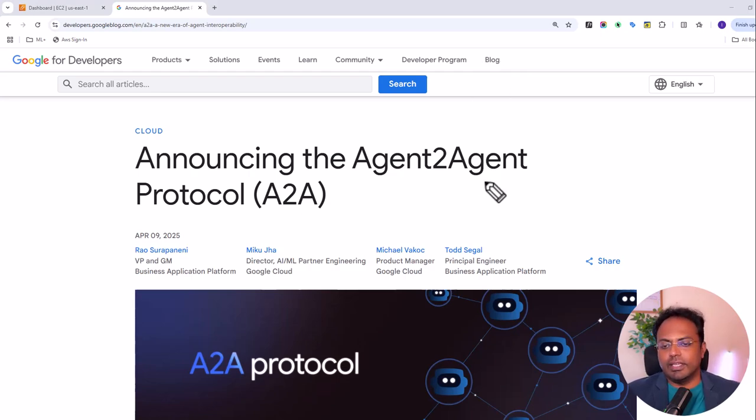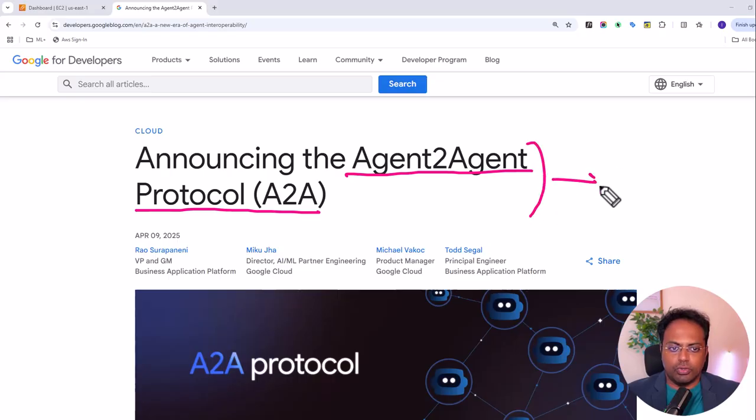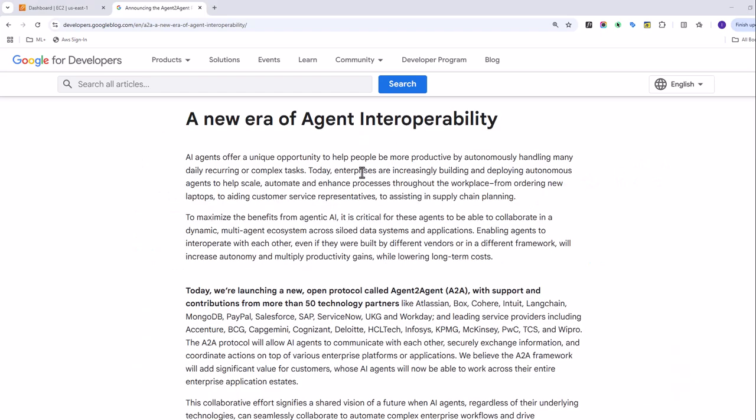So Google has recently released the Agent2Agent Protocol, and this has become more and more popular by the day, right? And this is coming at a time when Anthropic has released the MCP protocol and it has got a lot of traction. Now that Google has released this protocol also, how does this relate to the MCP protocol that is already getting traction? Let's try to understand how these two compare to each other and how agent-to-agent protocol works in the first place. Let's look at the announcement page.